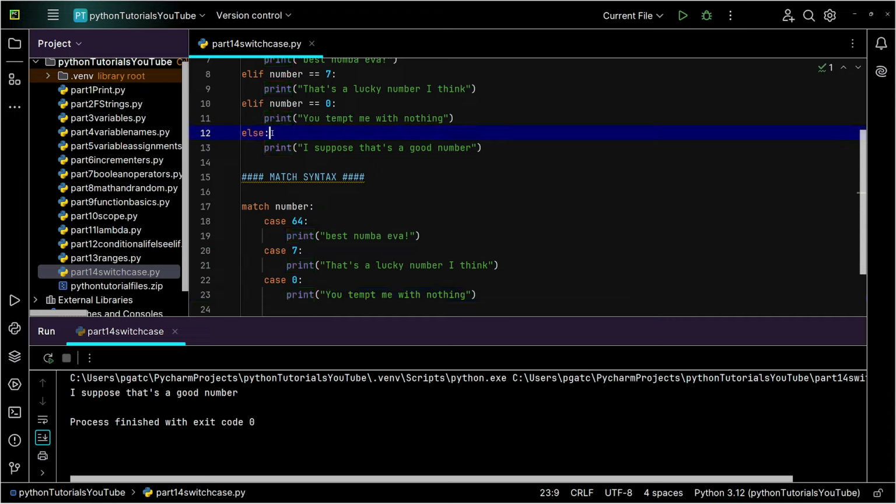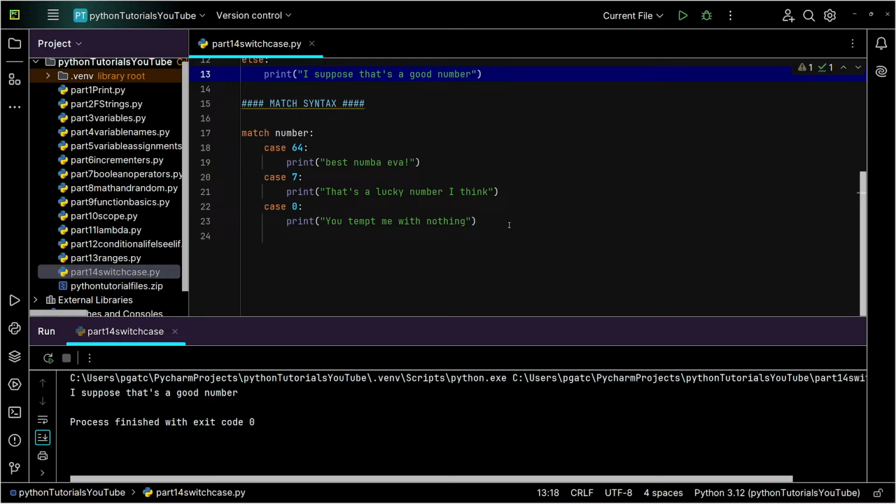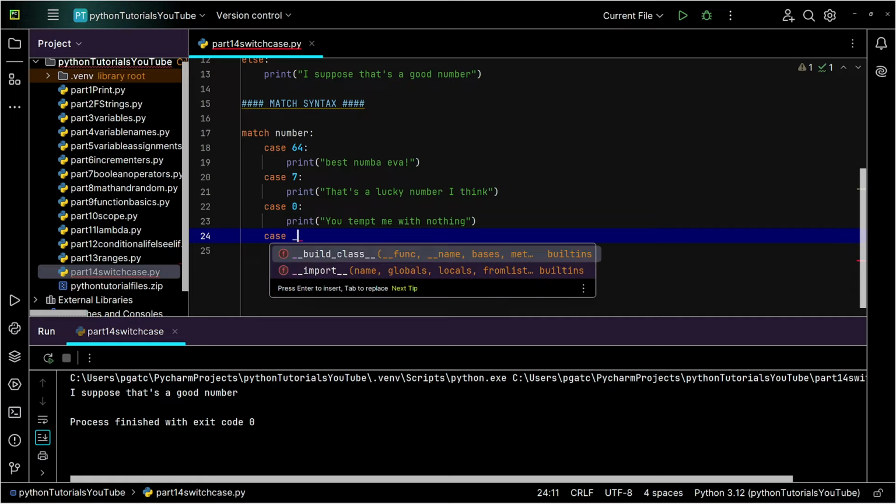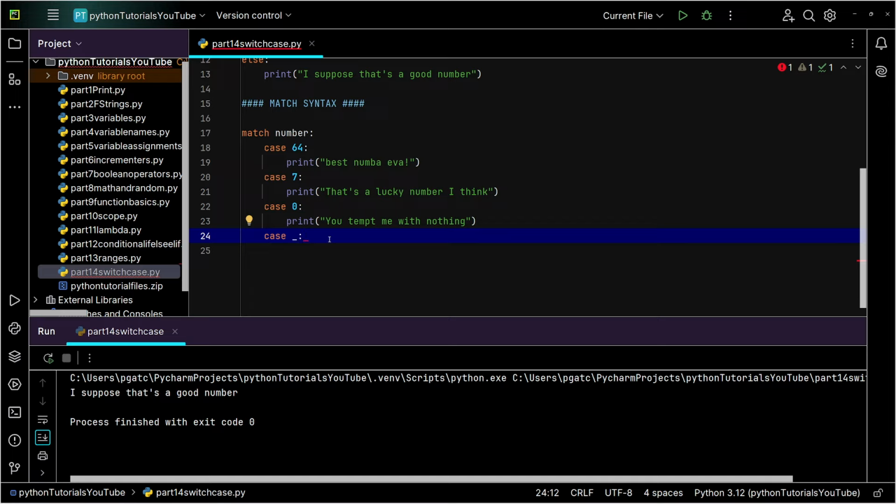And uh-oh. How do we do else? Well, the good news is else is actually pretty easy. We simply define ourselves an underscore case. So I come here and I do case underscore. Isn't this the ugliest thing you've ever seen in Python? And we can come in here and go ahead and print just like that. Of course, we have to fix our tabs here. And now we are groovy.